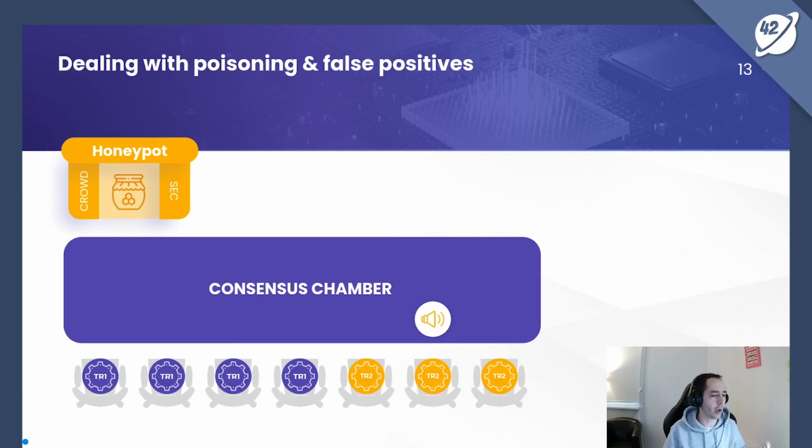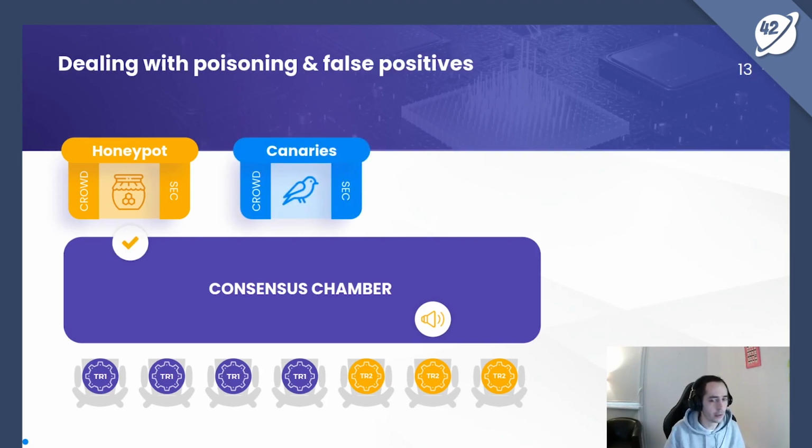And then as well we have our own honeypot network. At the beginning it was a way for us to bootstrap the consensus chamber, and now it's also used for two purposes. To be able to artificially increase our presence in some part of the internet or some part of the network, or to be able to fill in the technological gaps that we might have. If tomorrow there is, for example, a dramatic vulnerability that comes out on Drupal, our honeypot network will allow us to easily deploy hundreds of vulnerable machines very quickly amongst various public clouds in order to be able to catch the emergent signals or the emergent threat.